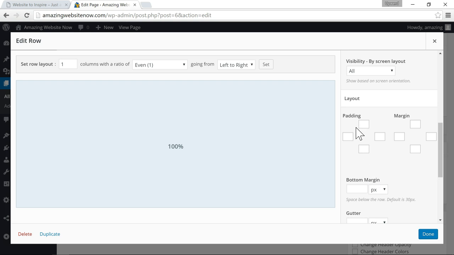And then put in 15. So this is top, right, left, bottom, padding. So it's like the space we added for the first hero image. This is the same thing. It's just a little bit of space to give it some separation. So add 15 for the left, top, and right, and then 30 for the bottom.